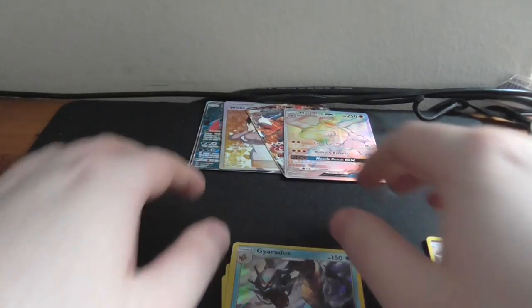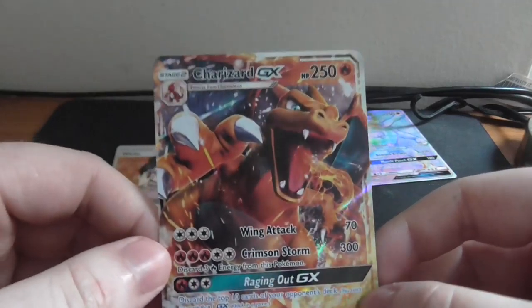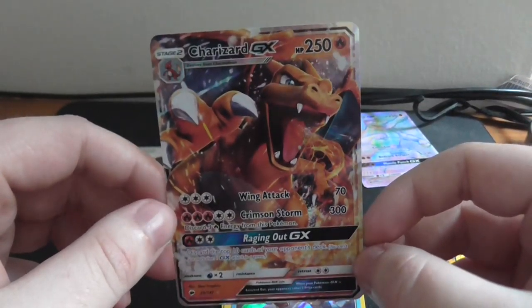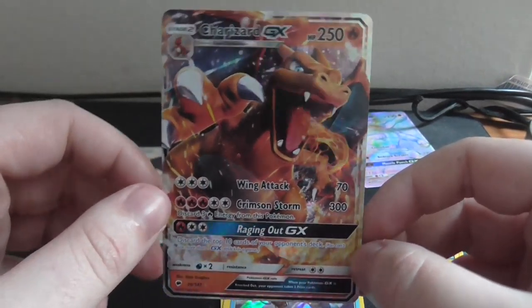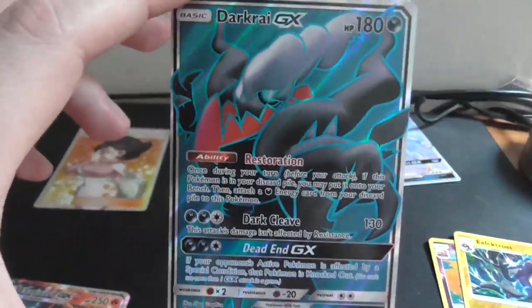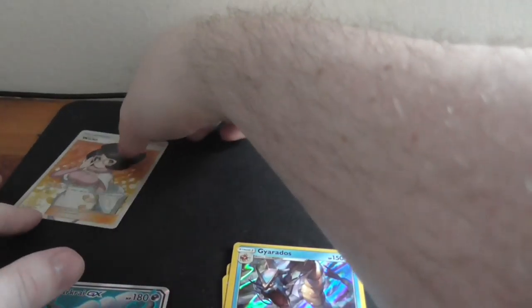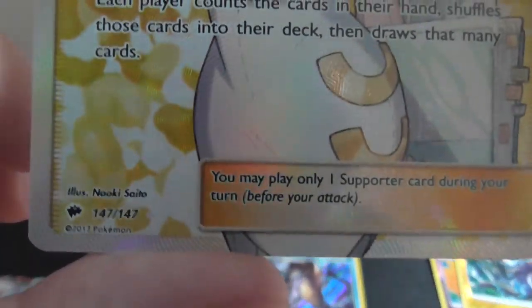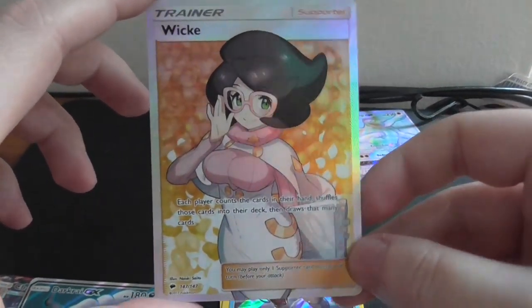And we managed to pull 1 normal GX card in Charizard. Probably the best one I could have pulled, at least in my opinion. We pulled 1 Full Art GX Pokemon card in Darkrai GX Full Art. Beautiful, beautiful card there. We pulled a Full Art Trainer. Is this a secret rare? No. Oh no, it's the last card in the set though. A Full Art Trainer in Wick.